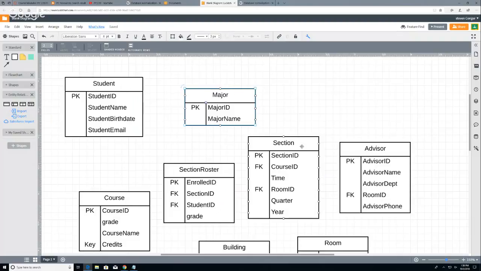So look at 2. Sue is 2, so that's student ID 2. The major ID is 2 and 3, right? So one student, 2, has 2 majors, 2 and 3. And the others, like Joe has 1 major, 3, and I think Mary and Bill both have just 1 major. Right? Nobody's majoring in English for some reason, which was my major.